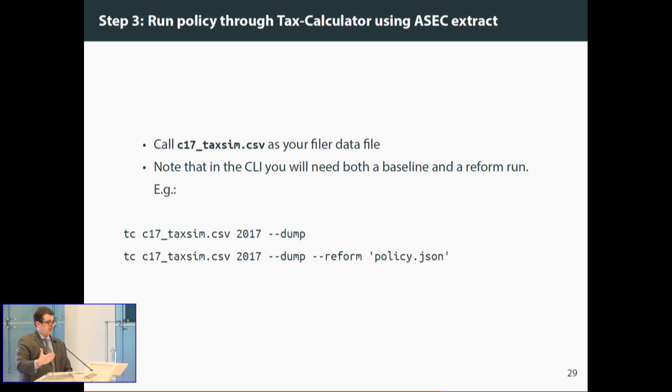Now, I believe there's also an option in the command line interface where you can specify which variables you want in the dump. That's probably a lot more efficient. You super users will probably want to go through, figure out what we actually need later on, and then just limit the variables to that. That'll make it a lot quicker. But this is the basic idea, right? You're running Tax Calculator on this file that you made in the previous steps, and then you're running your reform file as well.